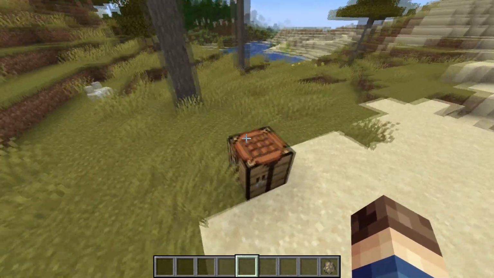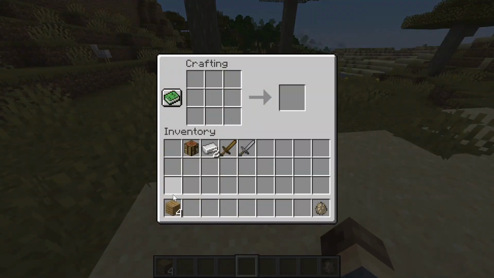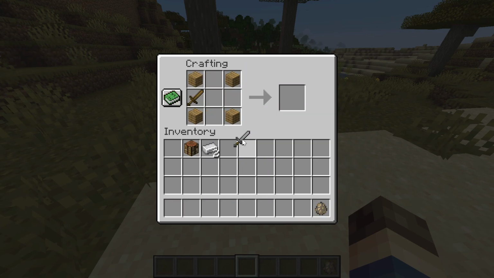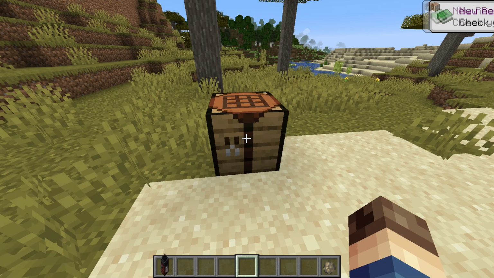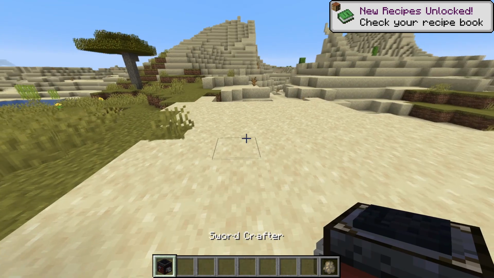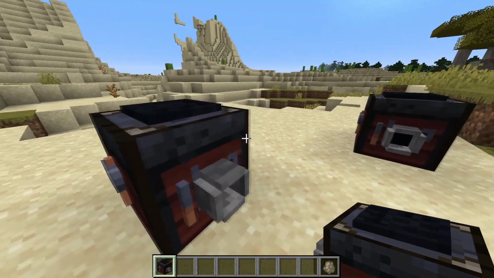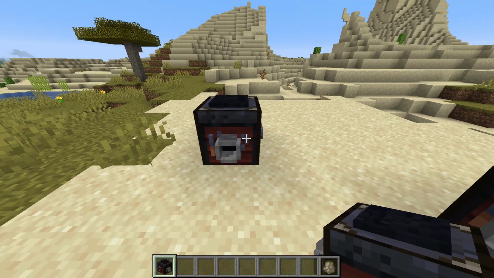Also, let's jump into something that's pretty important. So the sword crafter's recipe has now been changed. We're going to be able to use a vanilla crafting table to make the sword crafter. So we follow the same recipe as before, except now you get a knowledge book here. You click on it, hit escape, and now you have a sword crafter. You place it down just like you used to. And so all of the swords from this data pack are crafted in the actual sword crafter.